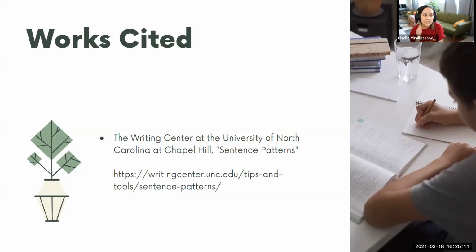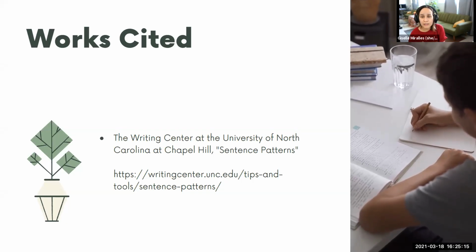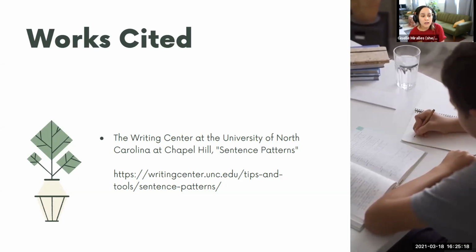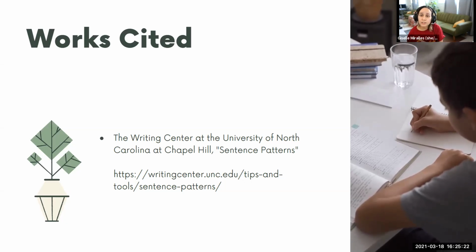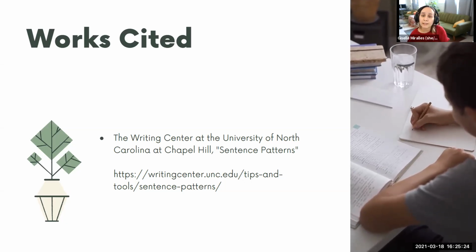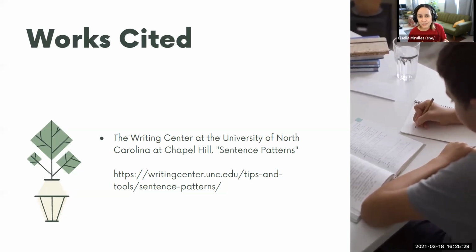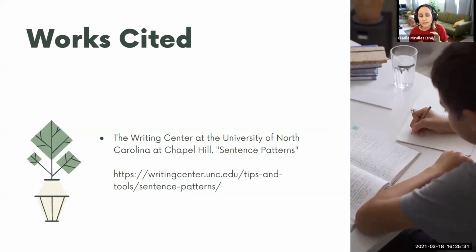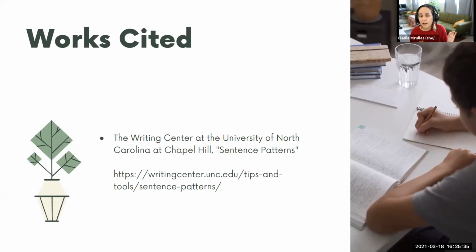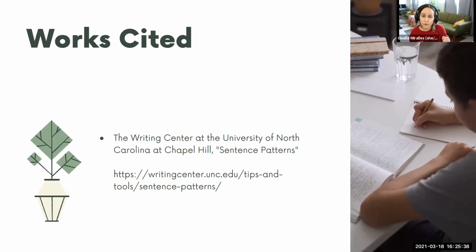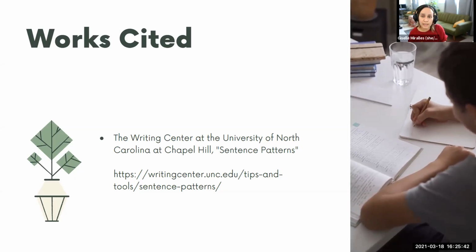As for works cited, the Writing Center at University of North Carolina at Chapel Hill has a great handout called Sentence Patterns. You can go to the link I posted here. I will also be putting it in the transcript, so you can go ahead and click on the actual link. If you need more information on how these sentence patterns work, the handout at UNC's website is very helpful and detailed. So if you are someone who likes to read through information, I highly recommend you check out their handout.